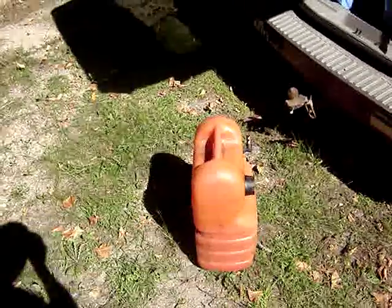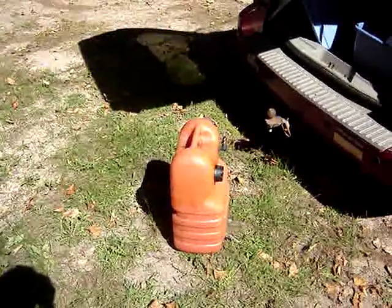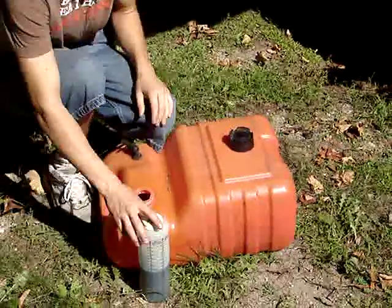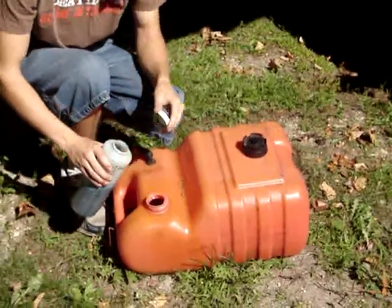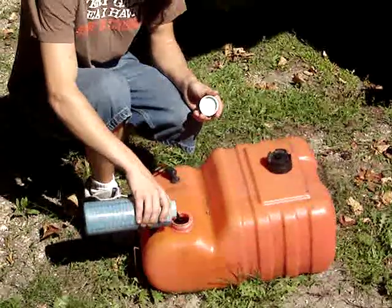I like to use a container like this, plastic container, because it doesn't scratch the boat. And before we put the oil in there, we're going to add a little gas to it. So we added maybe a half a gallon to a gallon of gas. And then we're going to put in the oil. It's pre-measured for 6 gallons.